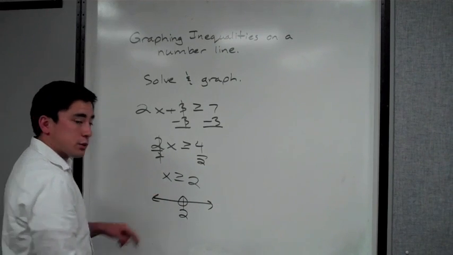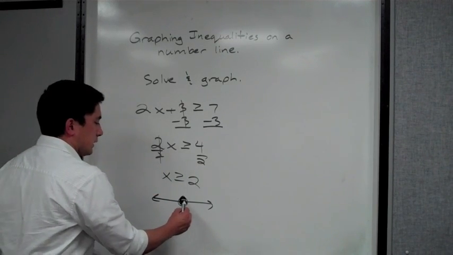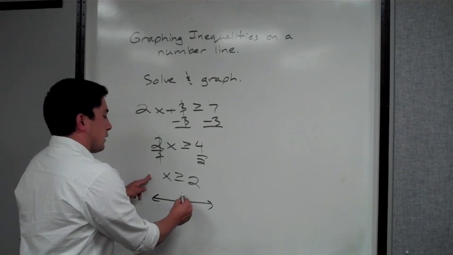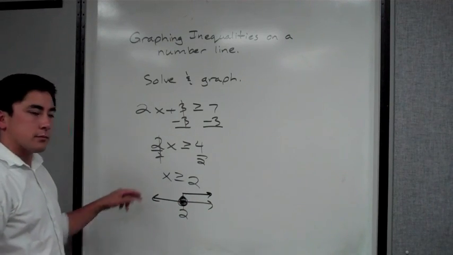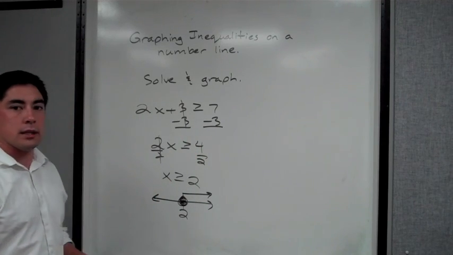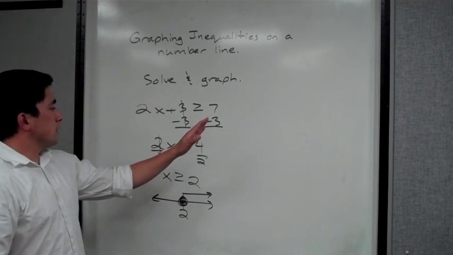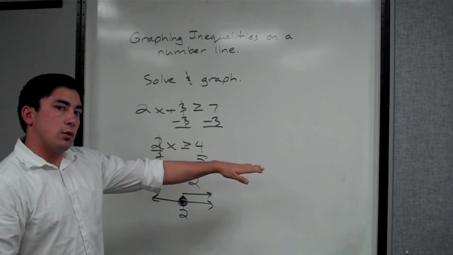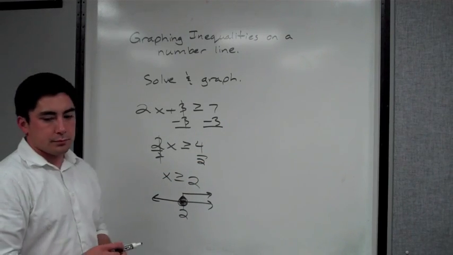Since it's or equal to, we fill it in, and it says x is greater than, so larger than 2. Okay? This right here would be enough work, so you get full credit for a problem like that. So again, get everything to one side of the inequality symbol, get the x's to the other.